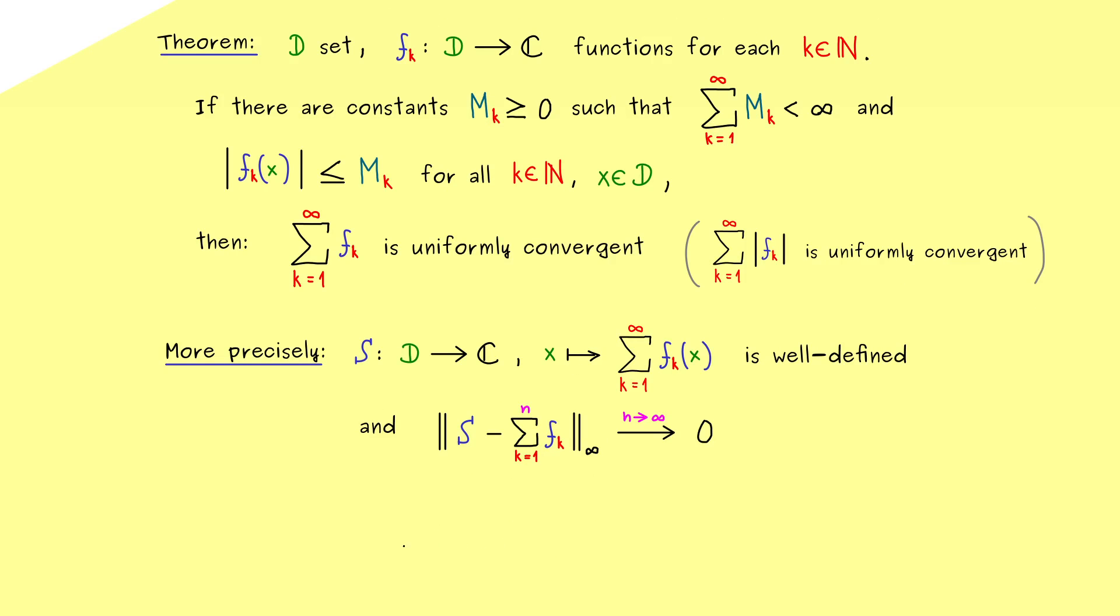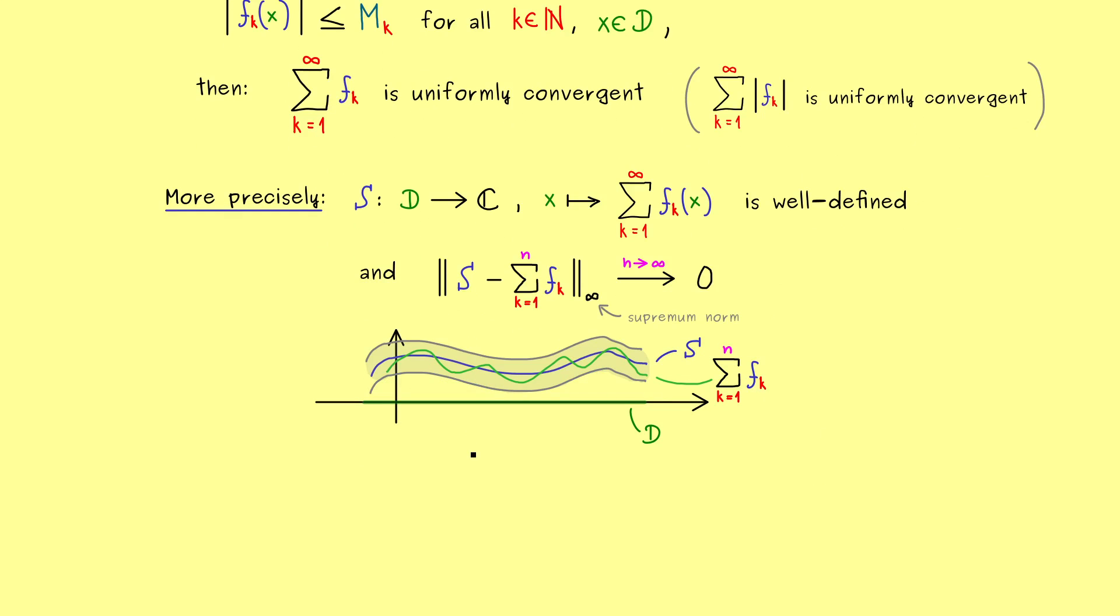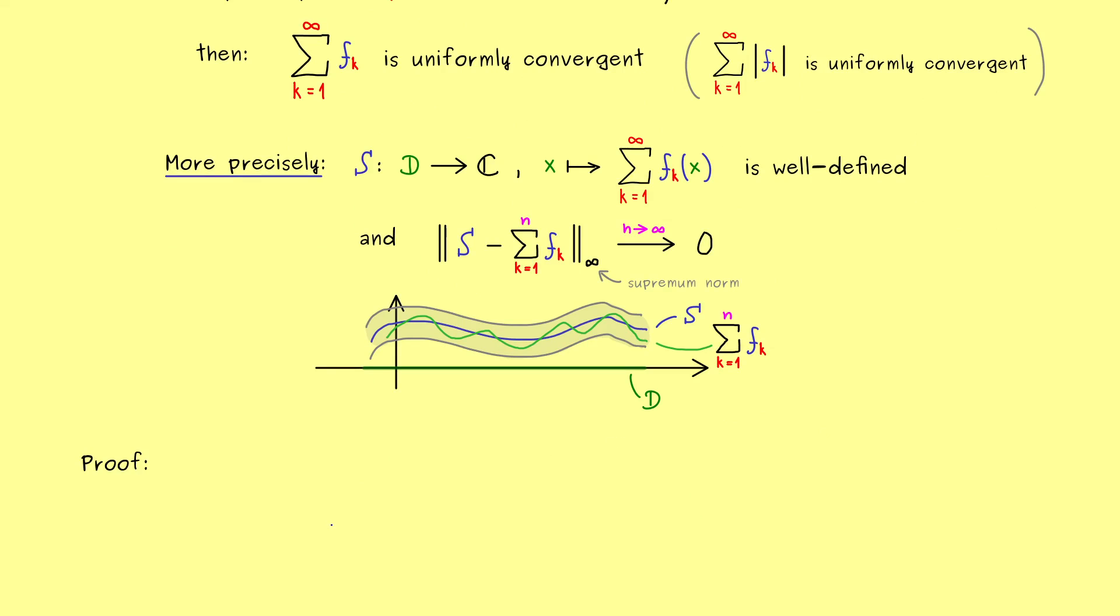And maybe it's always good to visualize this convergence in the picture, so let's sketch the graph of the function S. And let's simply say that here on the x-axis we have the domain D. Hence, for example, the graph of S could look like this. And now what one can do is to look at such an epsilon tube around this graph. And then the result is, no matter how small we choose this epsilon, the graph of the partial sums always lies inside. Obviously, this only has to hold eventually, which means n has to be big enough. So this is what you can remember. However, this is exactly what the uniform convergence means.